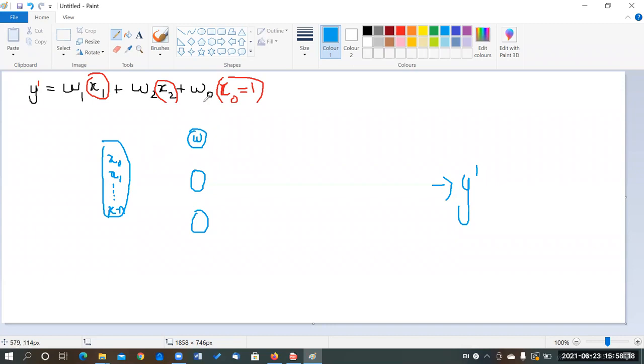Or else we can put a single neuron called bias here. It doesn't matter about the representation, but for this class we'll consider that there are n plus 1 features, and there are n plus 1 weights, one for each feature. So each neuron will have the same number of weights. Here, say there are 3.